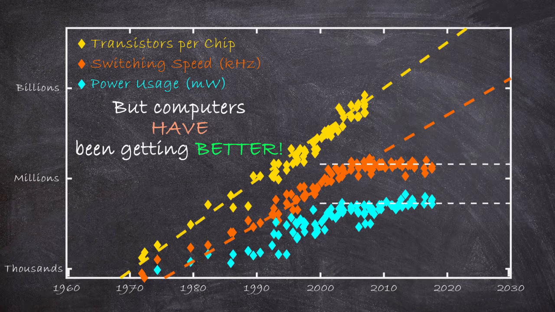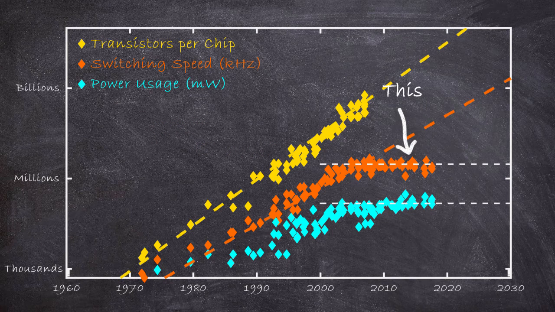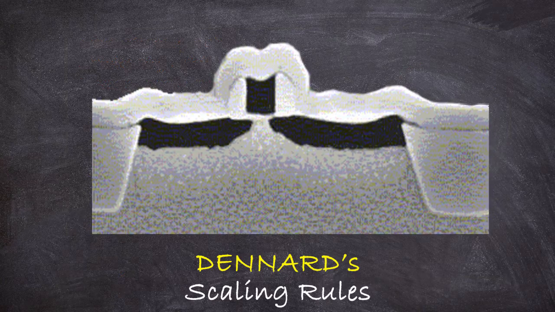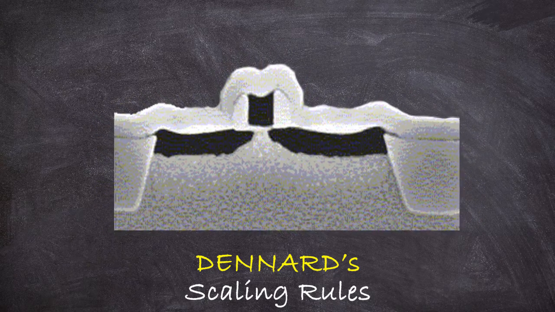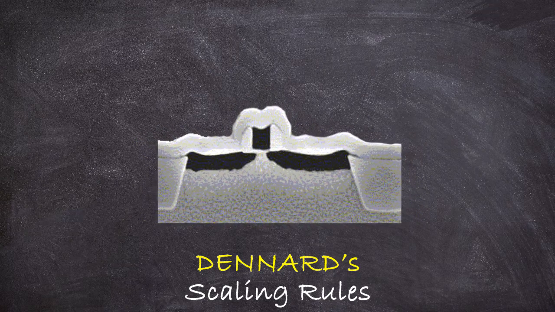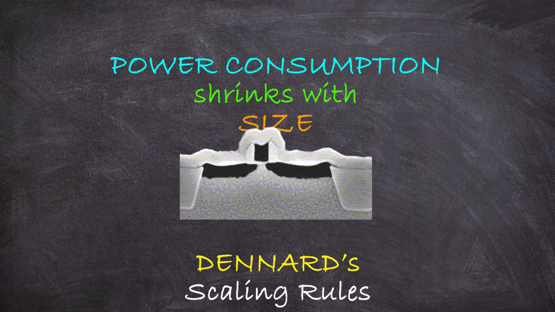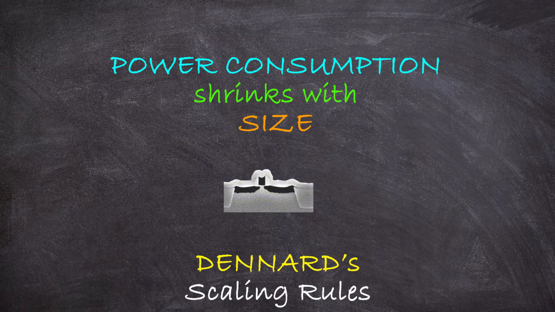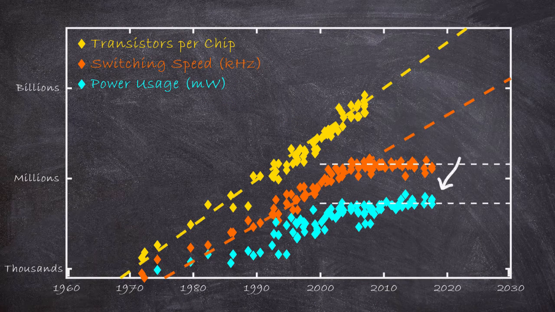And yet computers have still been getting faster since then, and that's because even though switching transistors faster must increase their power consumption, making them smaller actually decreases it. Using something called Dennard's scaling rules to guide us, we've been very clever in exactly how we've shrunk our transistors year on year. We've been able to do it in a way such that their power consumption shrinks right in step with their size. Thus, we've been able to keep the total power used per chip fixed. Because of this, even though we hit this heating limit a decade ago, we could still force more and more transistors into our integrated circuits.